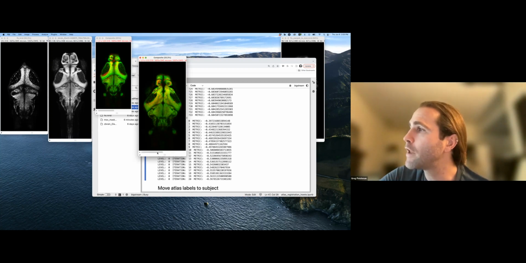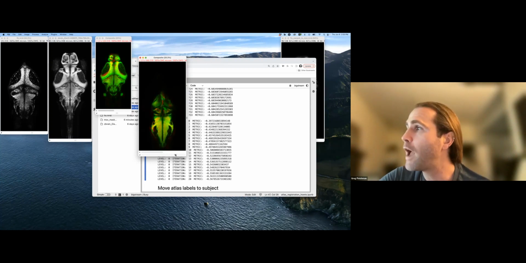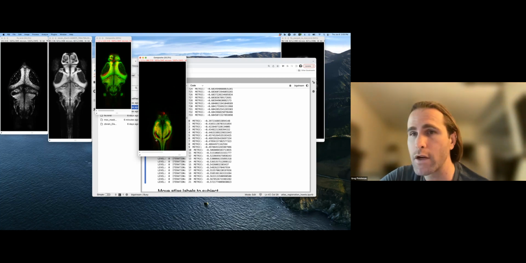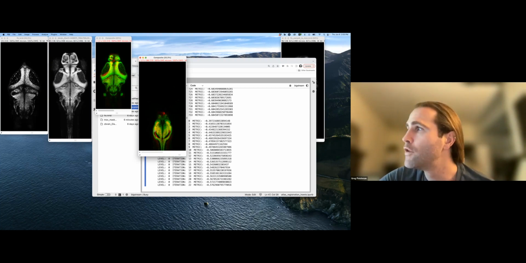So I would say that this alignment is pretty darn good, especially for the speed and ease at which it's able to be computed in Python, but it's not perfect. And the area that I like the least is down here. This is a place where automated alignments really struggle, where you have these really thin, long structures. They're hard for the automated alignment algorithms to grab onto and move in a way that doesn't tear them or shred them.